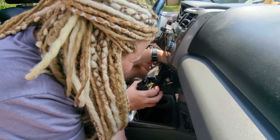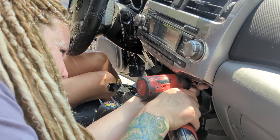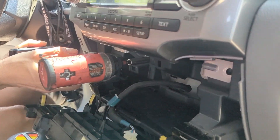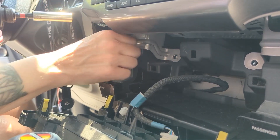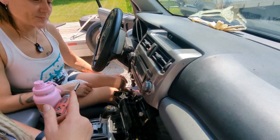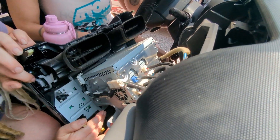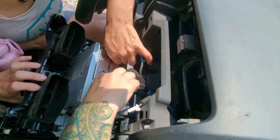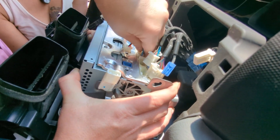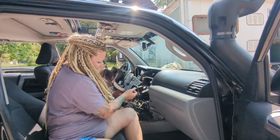Don't worry about disconnecting the electrical — just let it sit down there. Now that we've got the four bolts removed, we're going to pull this out. It just snaps right out. Then we're going to have to disconnect the electrical on the back, but first we're going to grab a quick pic so we can make sure we get everything hooked back up the way it goes. Probably way smoother with two sets of hands — there we go! Now we're going to take it over and drill some holes.